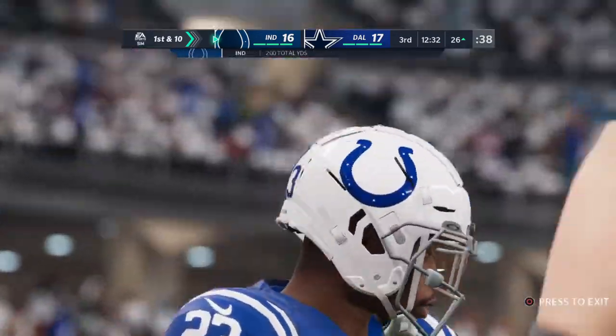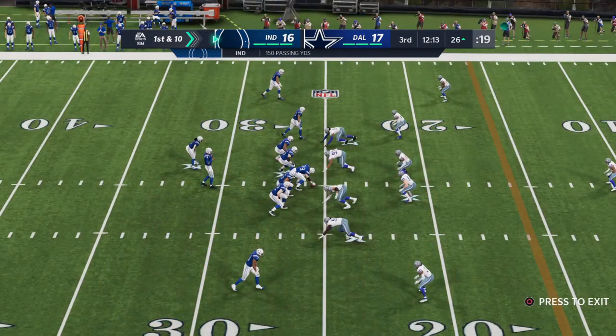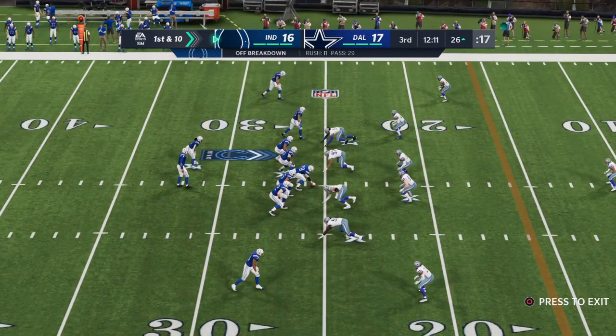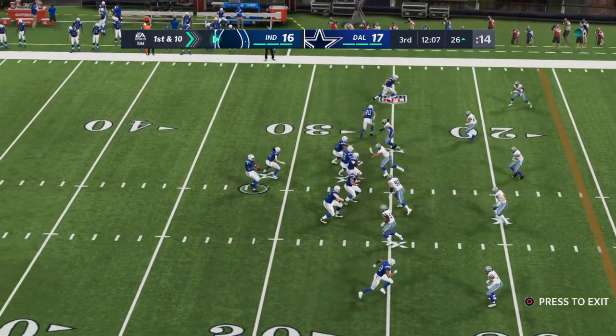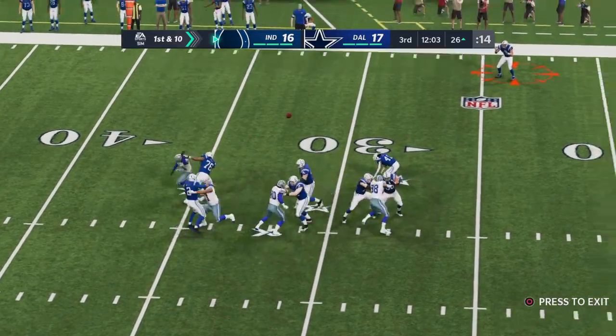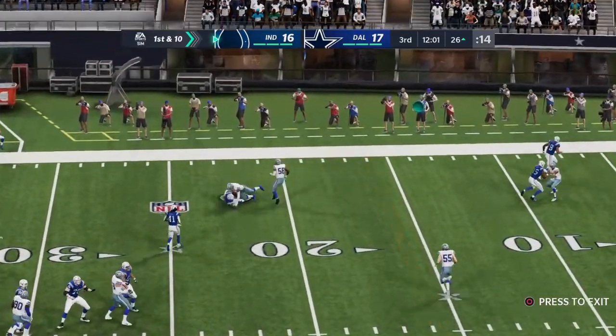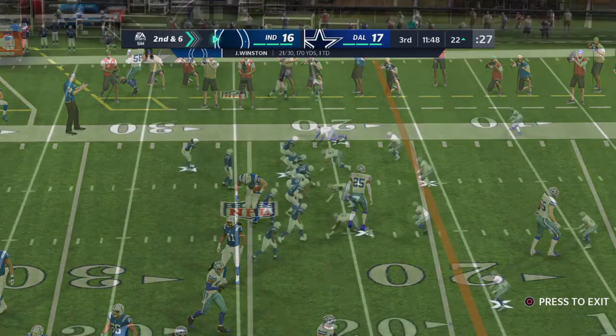Complete to Preston. That was a nicely run slant route, and what the receiver's trying to do is make the defender think he's going upfield for a deeper route, and then breaks it off, usually after about 3 to 4 steps, and cuts towards the middle of the field. And now what he's trying to do is use his body to keep the defender away from the football and give the quarterback a really nice target. Winston's pass. They'll contain him to just 4.